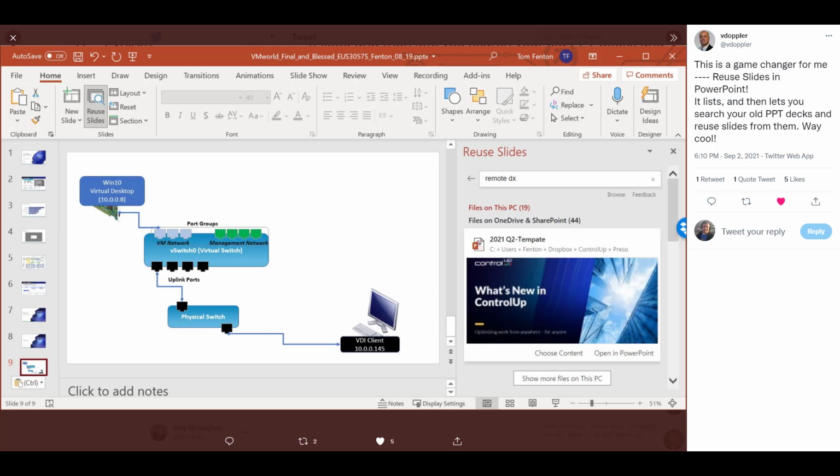So if you're like me and maybe you work in marketing and you need to reuse or maybe copy in one or two slides from a previous deck into a new slide, this is really, really useful. You don't have to go searching for the PowerPoint slide deck from the past and open that up side by side and then copy it out and keep the formatting and all that junk. You could just use the reuse slides, find the slide, and bring it over. Really, really useful. Something simple, but also saves you a lot of time and is very powerful.